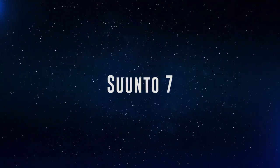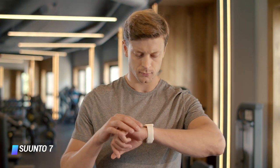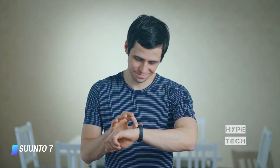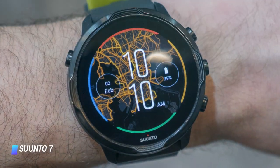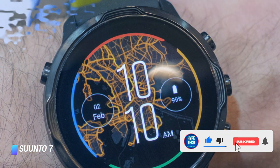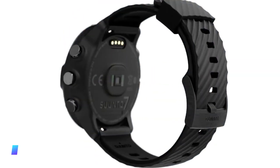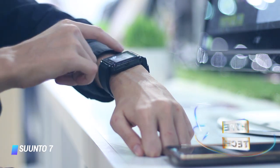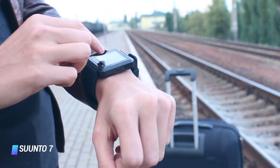Coming in at number 5: Suunto 7. If you're partial to Wear OS and looking for the perfect Android smartwatch to handle your activity tracking, you can't go wrong with the Suunto 7. This wearable is fairly new to the market but has the potential to be great, especially if you're a serious athlete focused on detailed tracking. In addition to its built-in GPS and full-color accurate mapping software, it also boasts over 70 sports modes. Thanks to Suunto's apps, you'll have access to helpful metrics that go above and beyond what's available on Google Fit, including training load, training recovery, and more. When you combine all that Suunto 7 has to offer with Wear OS, it should be a match made in heaven.